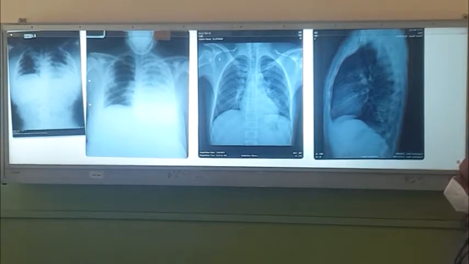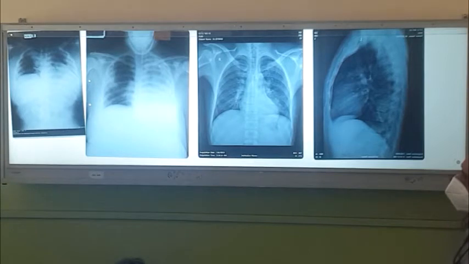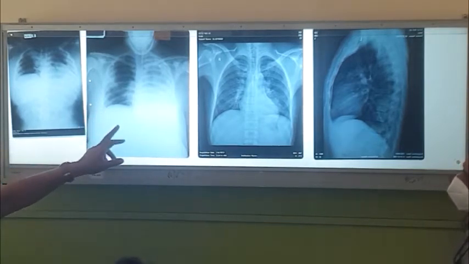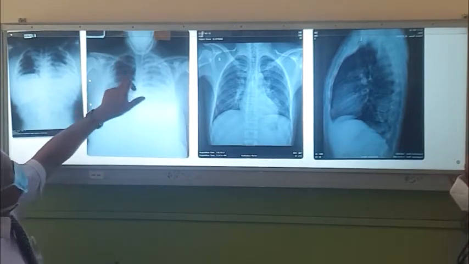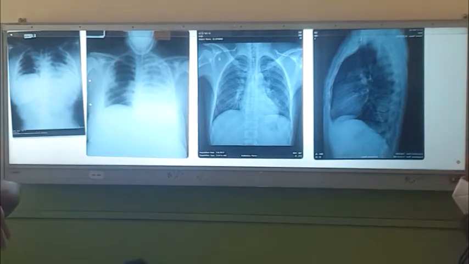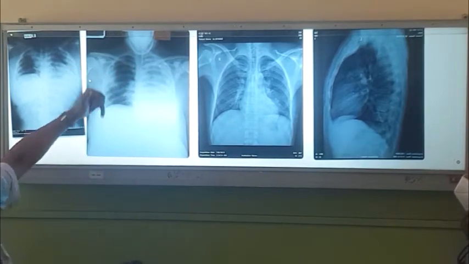And then it must be an obese patient, right? Deep chest wall. Then you can see the whole spine. Although it looks whitish, you can see the whole spine. So this is an overexposed film, right? That is why this is the normal lung tissue, which is dark. So this is an overexposed, well-centered AP film.